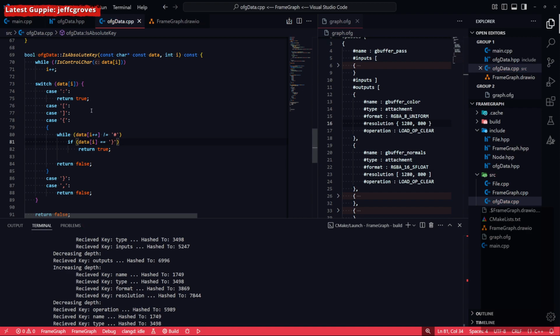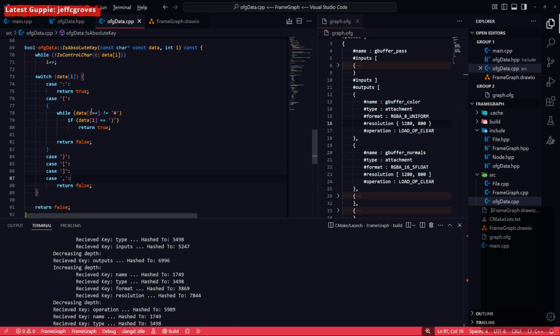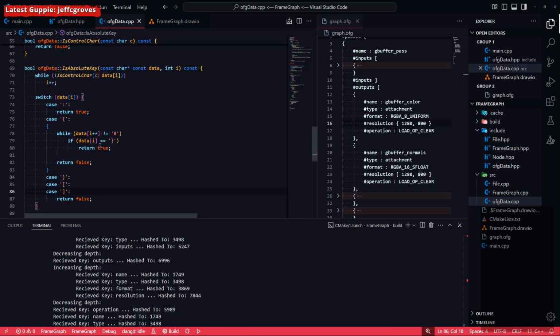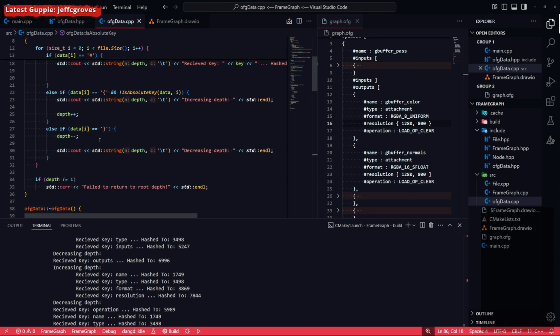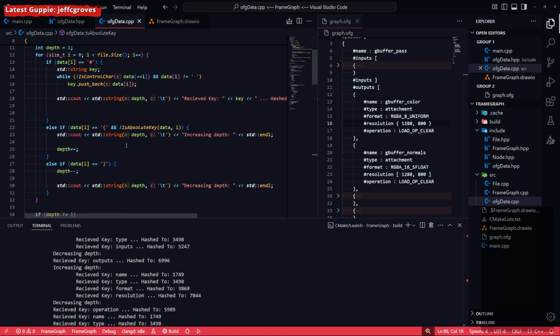Basically, if closing bracket is before, I'm just changing that. That shouldn't be there. Okay, that should now more reflect it.